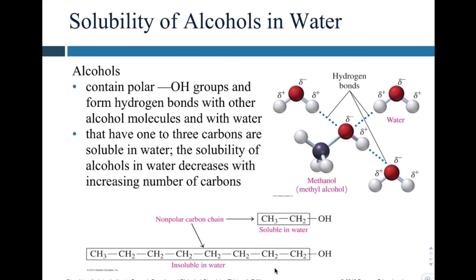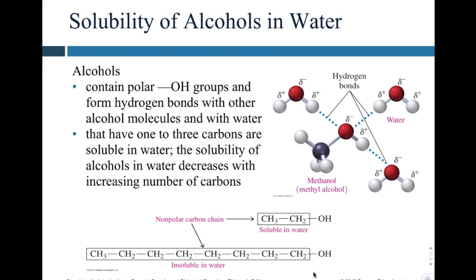If you have 1, 2, or 3 carbons, so we're talking methanols, ethanols, and propanols, then your solubility in water is high. But if you are talking about butanols, pentanols, hexanols, heptanols, going on up, your solubility is going to decrease. You're looking at how long the nonpolar carbon chain is. If you have 1 to 3 carbons, it's going to dissolve, but if it's got 4 or more, probably not, because your nonpolar part starts to overpower this one little polar part.